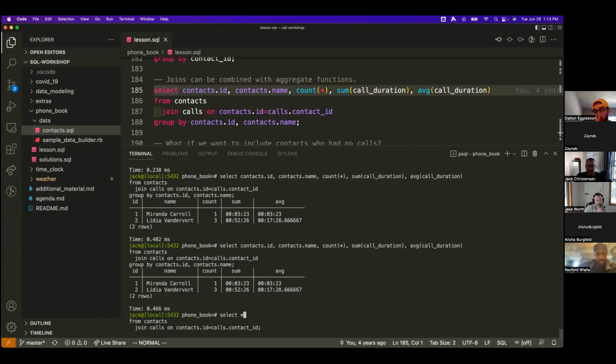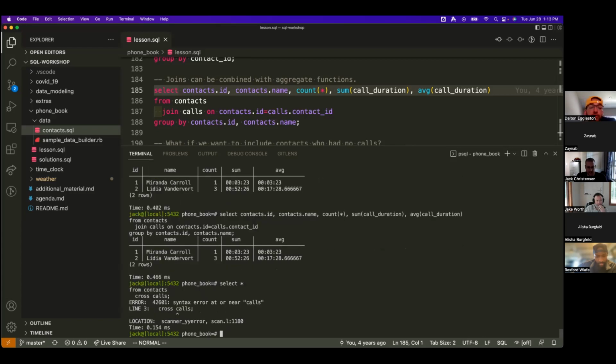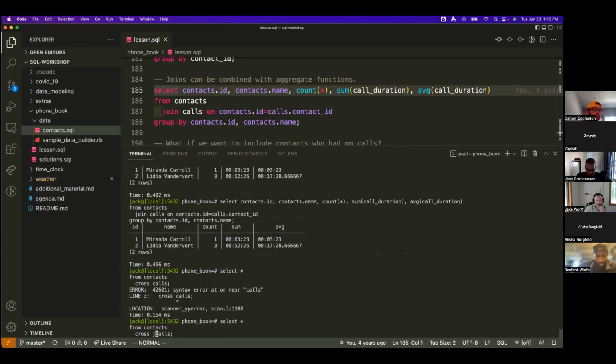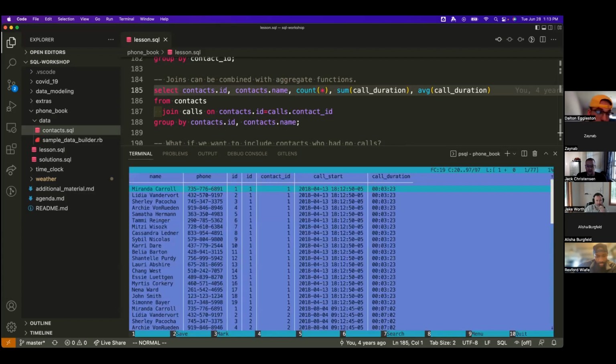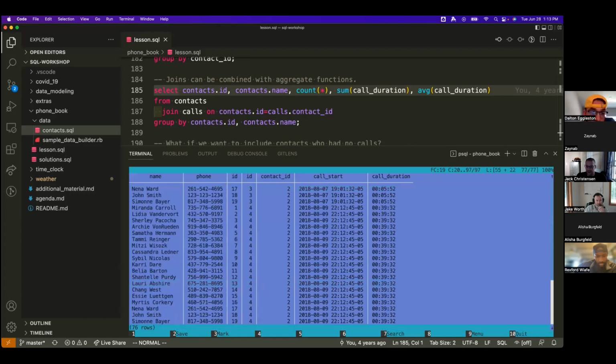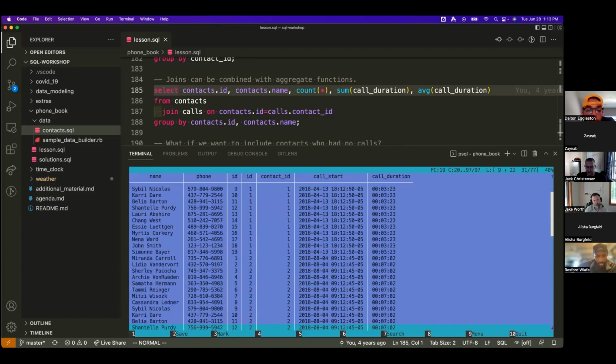Now I'm going to run through what we're actually doing here again, just to visualize what this is actually doing. That's a big part of successfully writing SQL, especially when you get into joins and aggregates: being able to visualize what the database is actually doing. A lot of times I think of it as a funnel. In fact, several funnels. At the top of the funnel, we have all the possible rows. Where the database actually starts is a cross join of calls with contacts, what we looked at before, where we have all 76 possible rows.